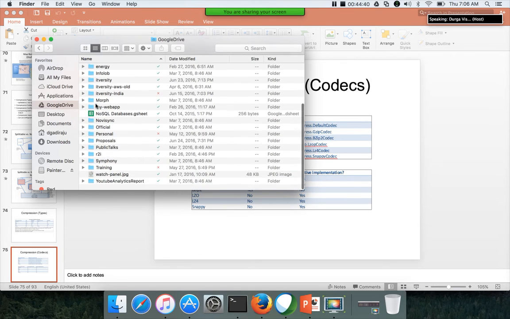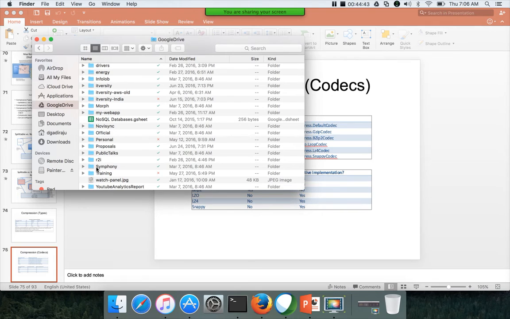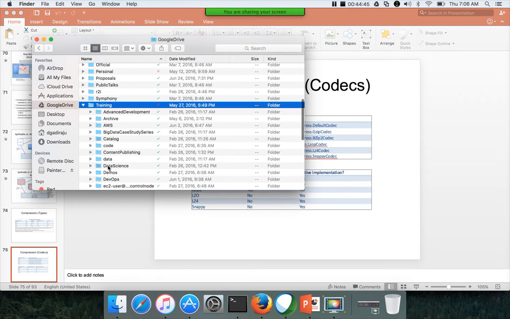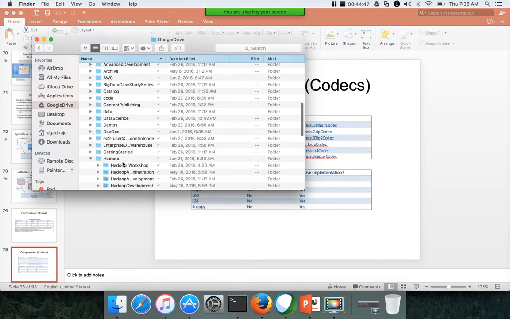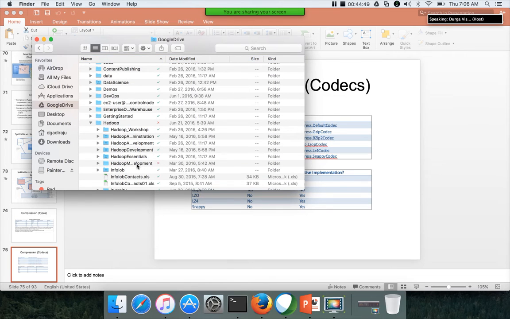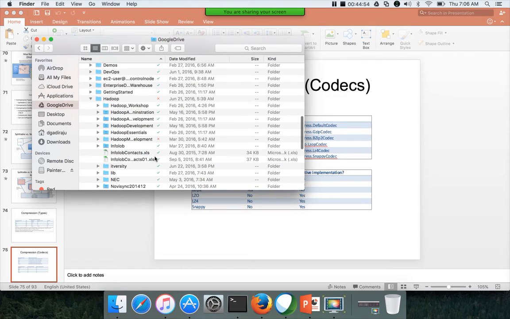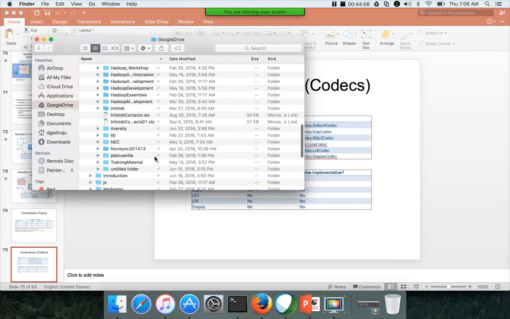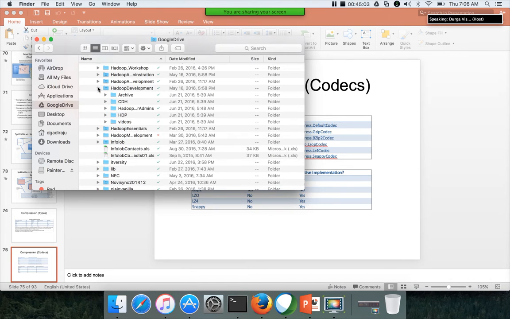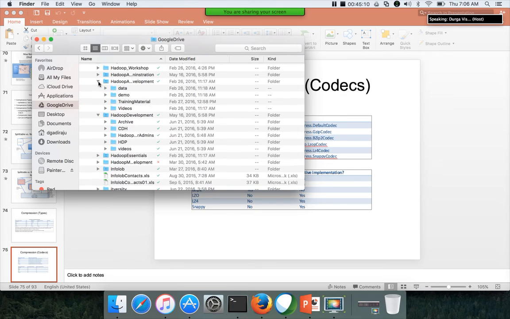Google Drive. Hadoop. There are a couple of pictures, I'm not sure where they are.